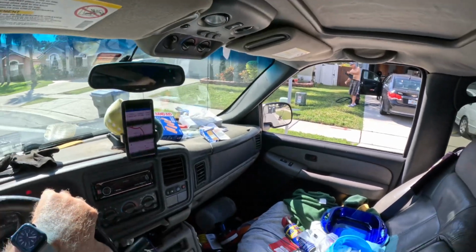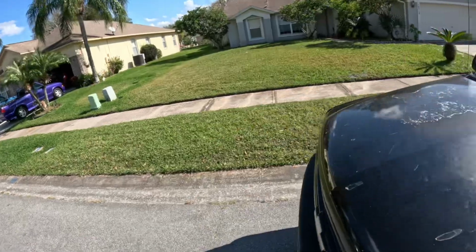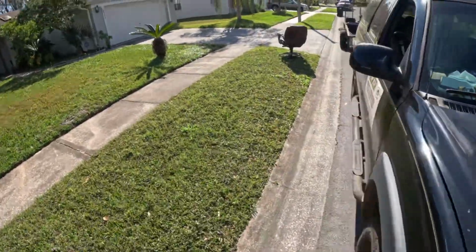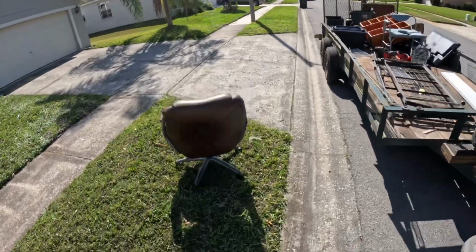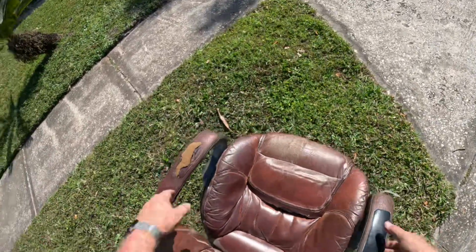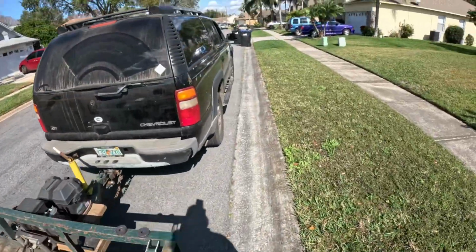Are you getting rid of the edger? Looks like we got us a chair. She has been slim pickings out here. Thank God I had that good first load. Whew. Man, heavy comfy one. Alright, moving on.